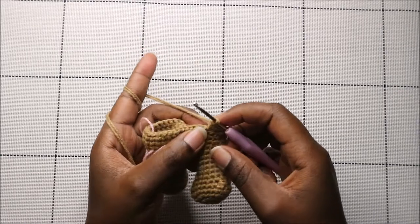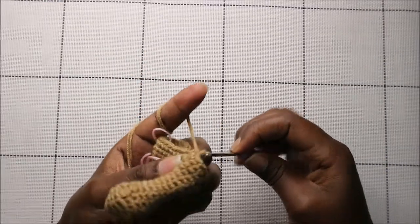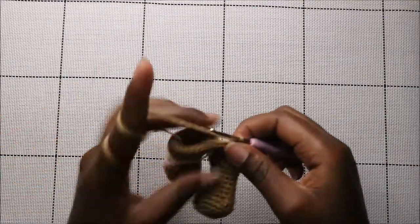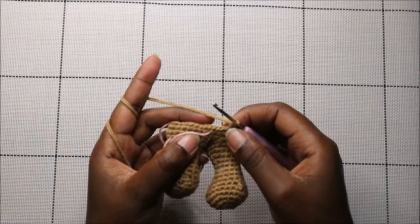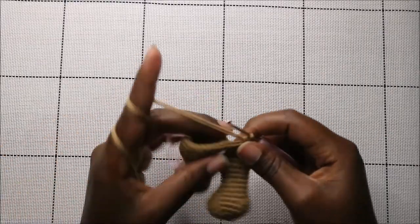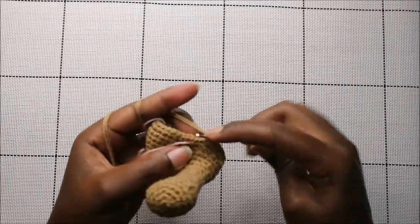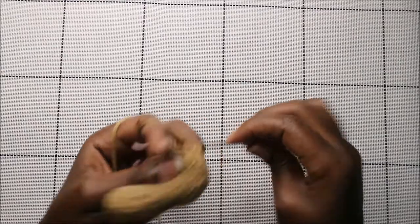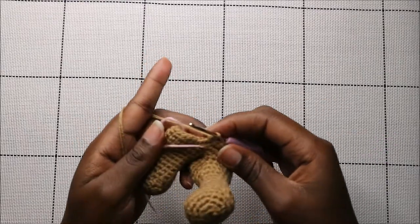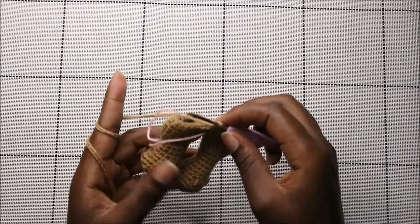In the next stitch, we are going to increase. And then for the remaining 4 stitches, we're going to do single crochet to the end. So we have a total of 40 stitches.